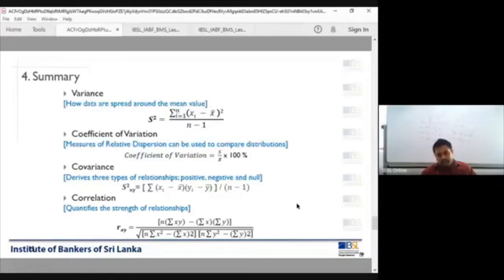Lastly, for the covariance also, similar to variance, just by computing, it's difficult to come to conclusions. You can calculate the covariance, take the value. However, there are more decisions to be made in statistics. So that is where we need to identify the strength of such covariance also. To identify the strength only, we have introduced the correlation coefficient R, xy. That's the entire theory part of the lecture 3, both 1 and 2.